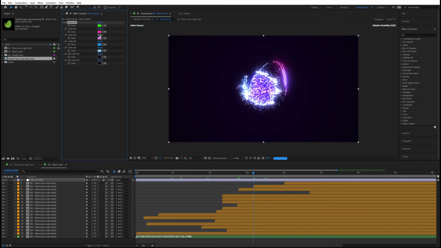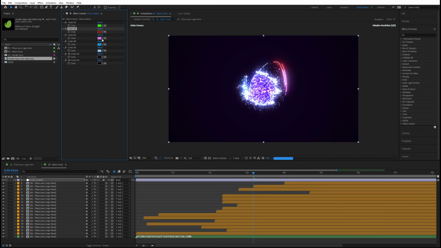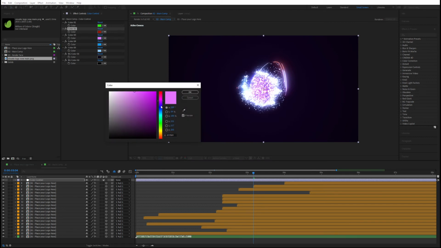So I'm going to make that green. And this one, as you can see, is of this stroke in here. You can make it whatever you like, just like that. And color 3. This one would affect the color inside of the logo. So I'm going to make it like this green.